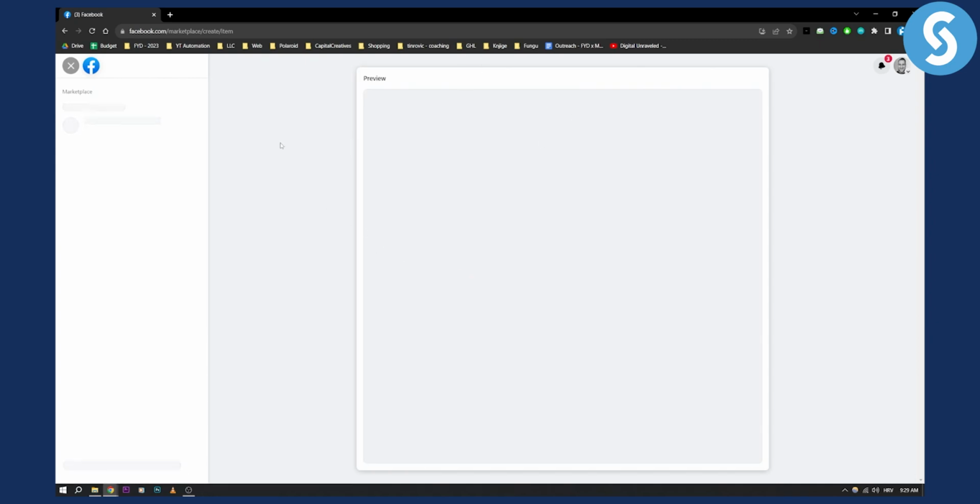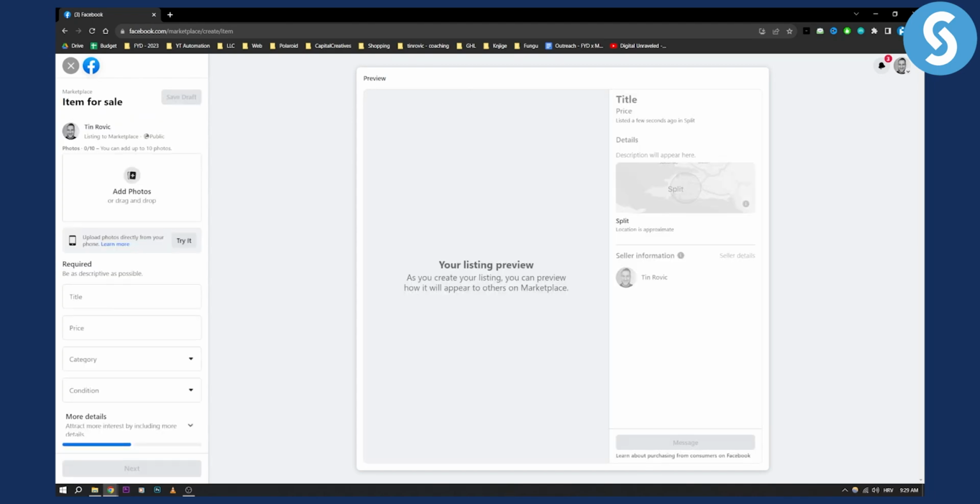So you can go here and you will need to obviously preview. So once you preview this and submit this, as you can see right here, it will show up right here. So what you need to do is add a photo of what you're basically going to post about. You'll need to add a title.